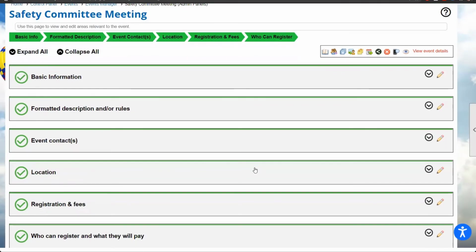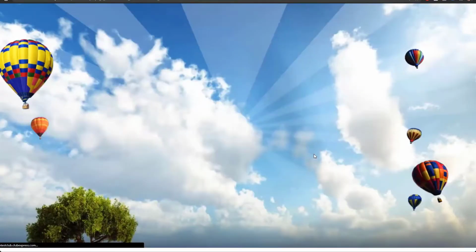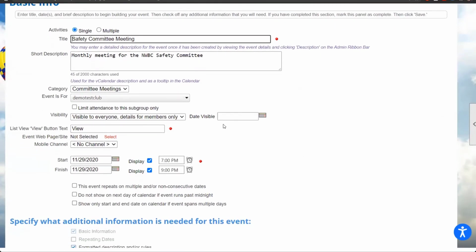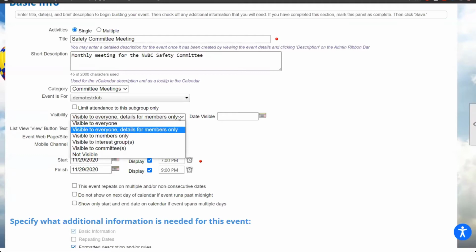there are a handful of different things to keep an eye out for. Under basic information, one of the first things that you'll configure when you're adding an event is who the event is for, limiting attendance to that subgroup. Again, if you have different groups within your organization, different subgroups, you can limit the visibility to just those subgroups. So keeping in mind, if you're setting up committee meetings, especially if you're setting up committee meetings for subgroups, to make sure that your visibility is going to match that committee that you're adding a meeting for. Who it's visible to. And right away, I see that option again to filter visibility just to my committee.